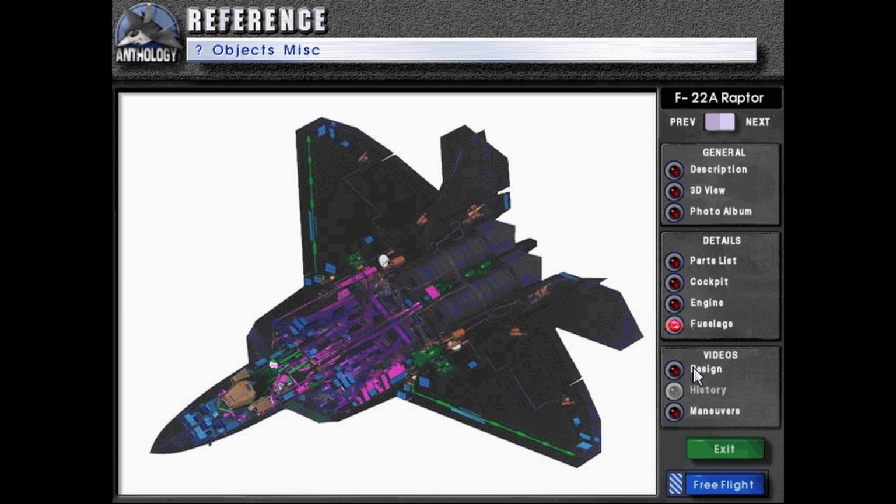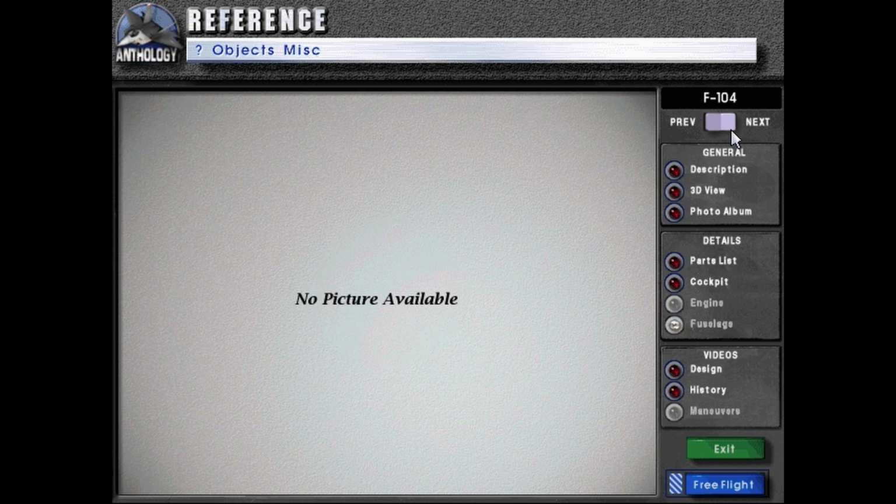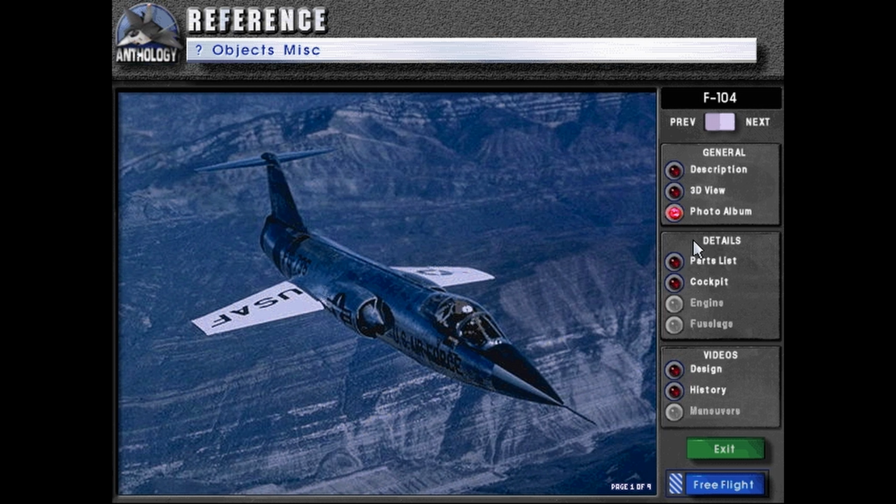And a nice cutaway of it. Not as detailed as the others, understandably so. And the engines don't even go the full length of the aircraft. Yeah, that makes sense because of the internal weapons bays on the front half. But the F-104.